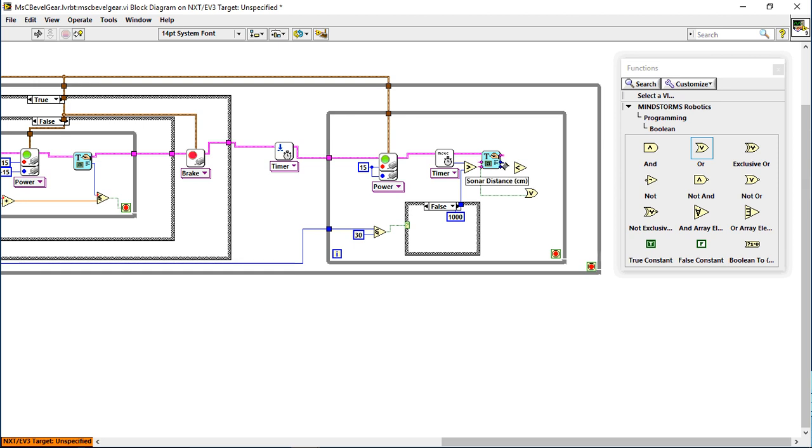My screen update, the sonar distance is going to be the input, so the X value for the less than. That's going to compare to a constant. So on the Y, I need to create a constant of 15. And that true or false being sent out, so the very tip, is actually going to be sent into this OR block. So the very tip of this OR block, this X or Y, is going to be what's controlling this innermost while loop. The outermost while loop, so this loop condition, will be stopped also by this less than. So I'm going to go ahead and wire this less than. That true false value being sent out, I will wire that to the loop condition on the outside.